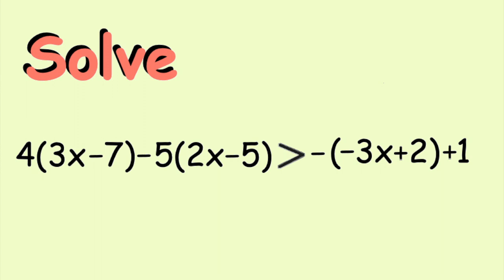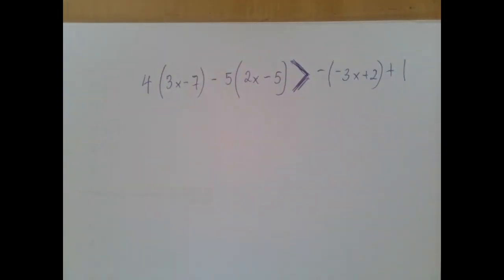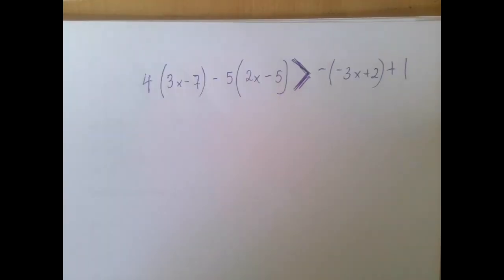So we have a linear inequality of the type that we have seen equations. Integer coefficients work with the distributive law. But we have seen this structure, but this time it's an inequality. So for all practical purposes, what is the difference? Everything goes the same way as with equations, with one exception. When we divide or multiply both sides by a negative number, the inequality sign must be reversed. That's the only difference.